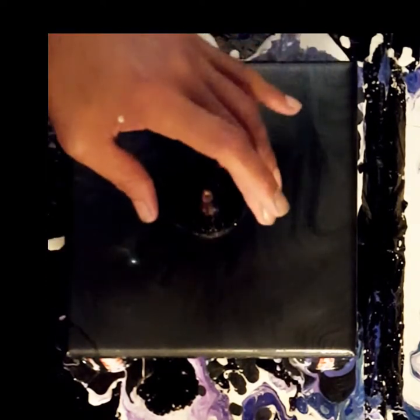We'll call that the middle. Alright, so let me get my paint prepared. And for that, I need one of my little measuring cups. And I want this floral to end up mostly gold with the peacock colors kind of thrown in there. That's why I have this mix. I like that on a dark background. So I'm going to start and end with gold. But I'm also going to throw gold in intermittently. I just want to make sure that the gold doesn't get eaten up. So I'm going to start with some gold.